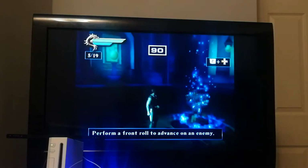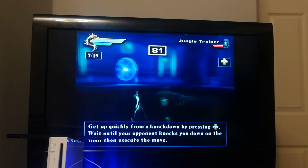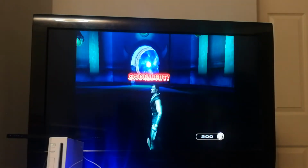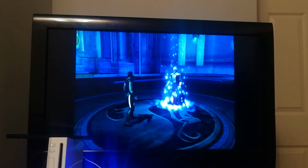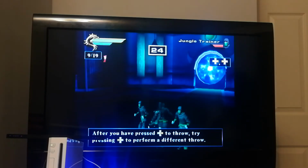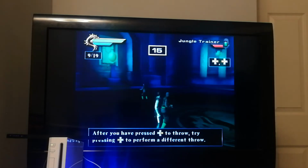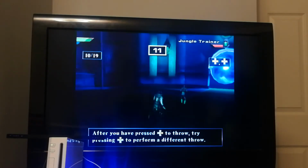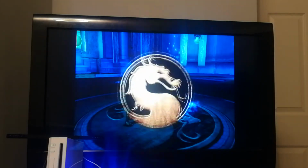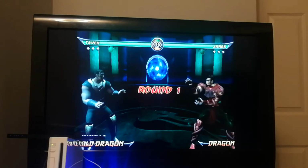Now we got dodge and stuff. Maybe it's the Z button. Excellent. Okay, getting somewhere. Gotta grab an enemy. That's it. Oh, we're facing a dude? Okay. This game just doesn't want to explain anything. Okay, I see how it is.